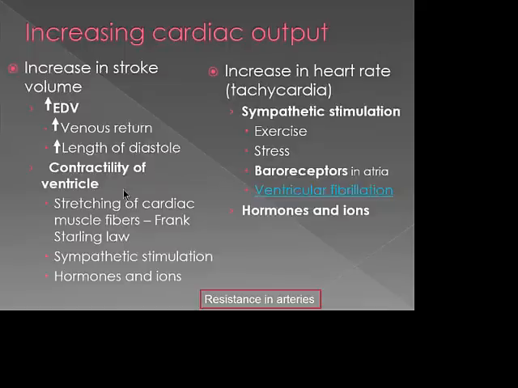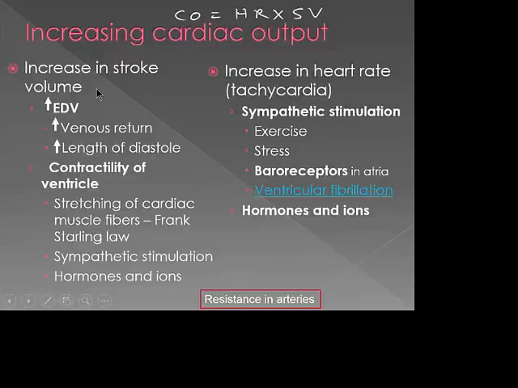So let's see now the factors which increase cardiac output. Again, on the top, cardiac output is equal to heart rate times stroke volume. So within reason, if we increase heart rate or we increase stroke volume, we automatically can increase cardiac output, right? So let's see how we can increase stroke volume.